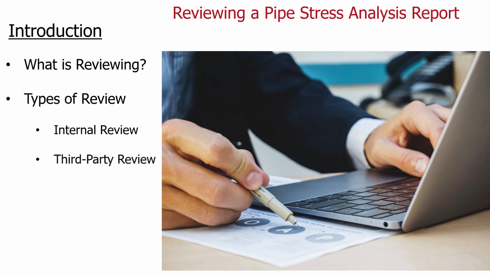Then second is the third party review. Sometimes the client wants to send the report to third parties for reviewing. For example, if I am performing the stress analysis and then sending it to the client, the client may not have the capability or may not want to do the review process. So they may send the report to some third party to take their opinion. This type of review process is known as third party review.